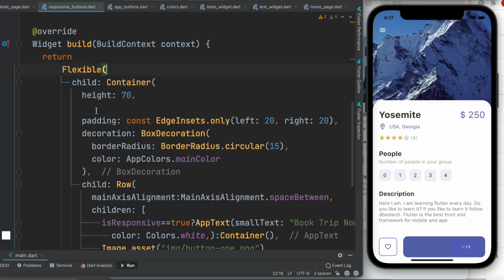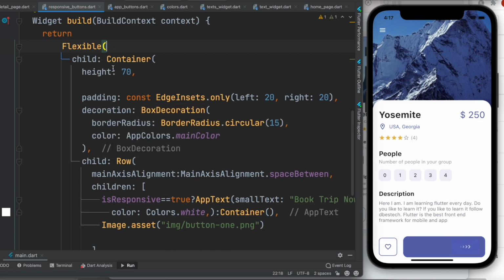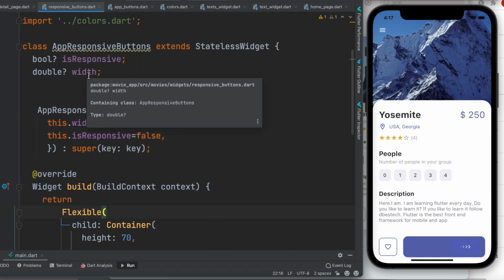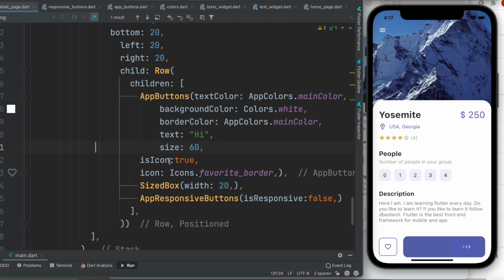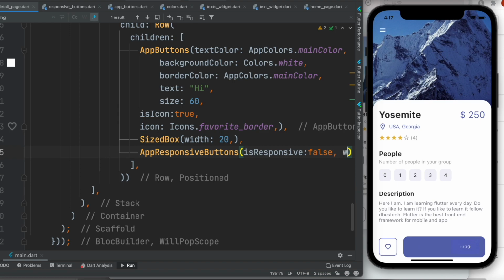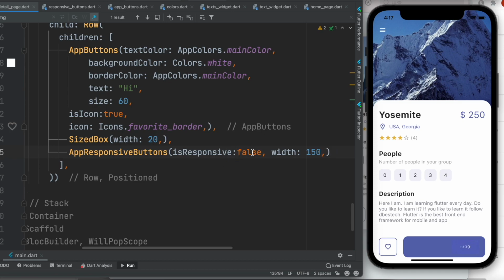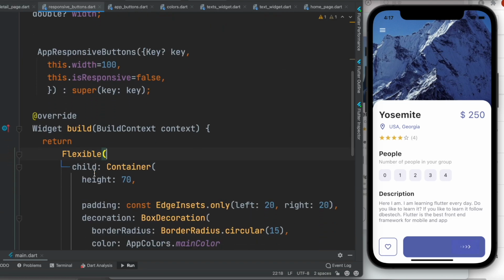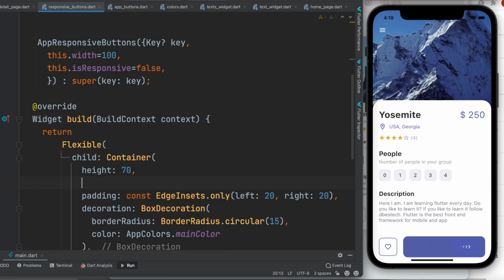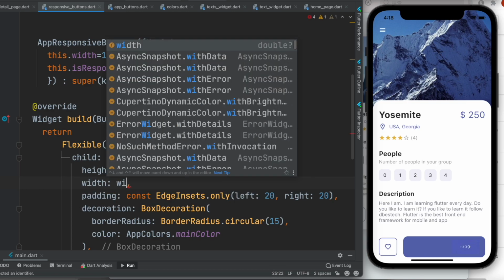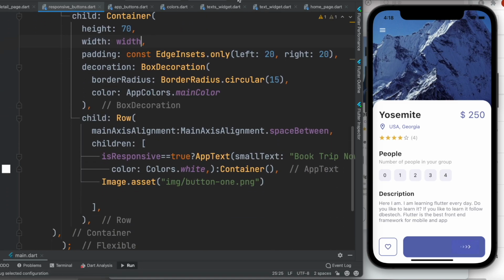But if you remove that one, now we'll have other problems. So we don't want to remove this. So how do we work on this issue? Well, the first thing is that, as you see, we can also pass a width to it, right? So now let's pass a width to it. Come to this file and we'll pass a width, say 150. Now what will happen, responsive is false, so it will not show the text, and it will take the width we are passing. So width equals width. All right, now let's run it. Now it becomes smaller, and well, it's not centered yet, but we'll take care of this.